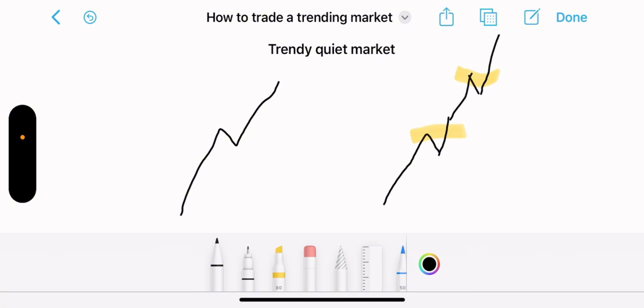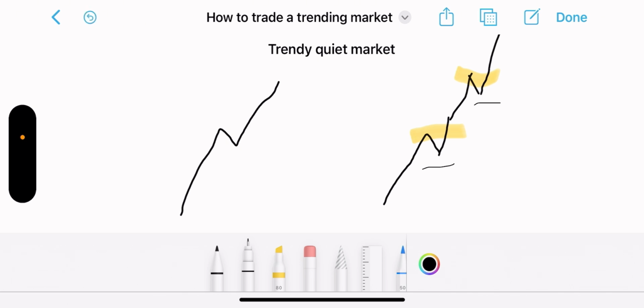It's very, very simple. So you keep adding on to the trade till the trend is over, right? Usually the stop losses will be somewhere here. So while the trade is moving, you can be trailing the stop loss. Trailing means you can be moving the stop loss as the trade goes. You understand? So you can be moving in this way as the trade goes. Yeah. That's how to trade the trendy quiet market.